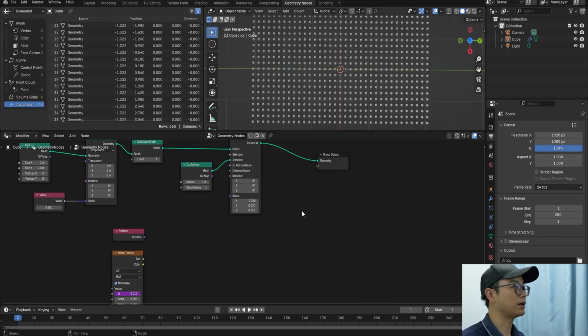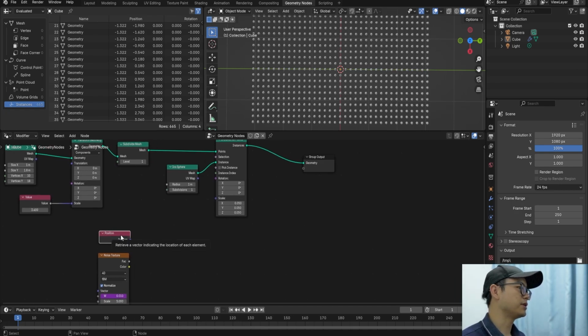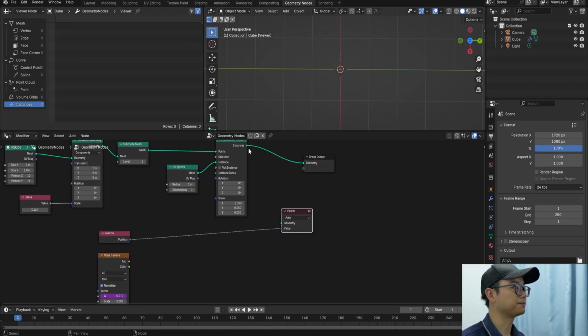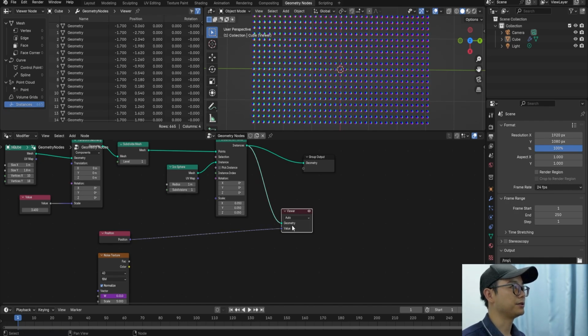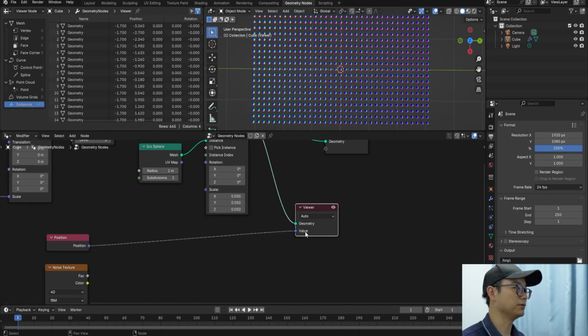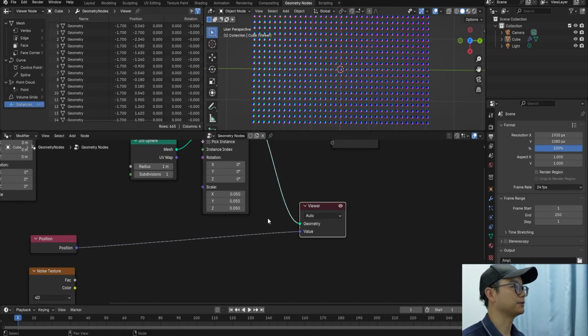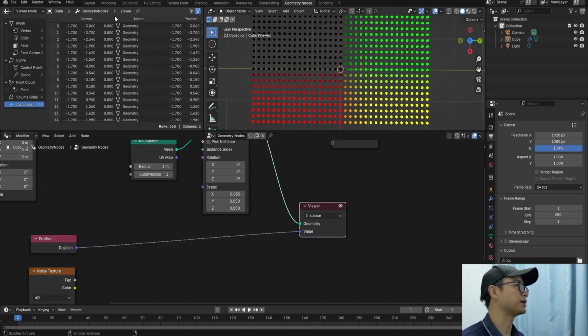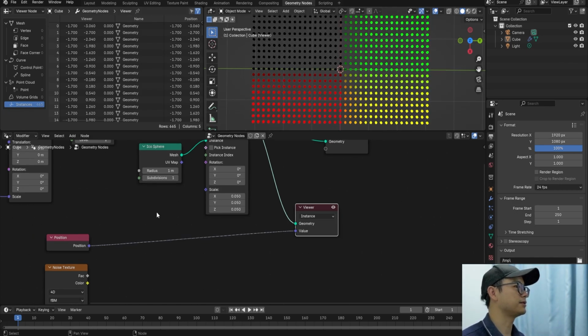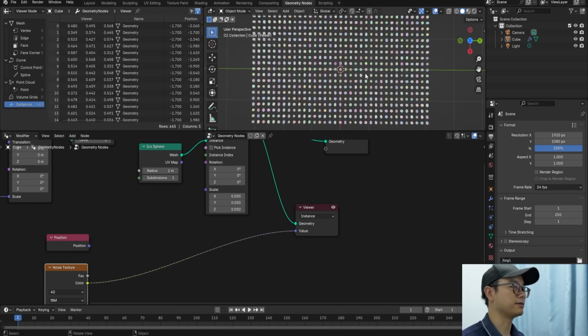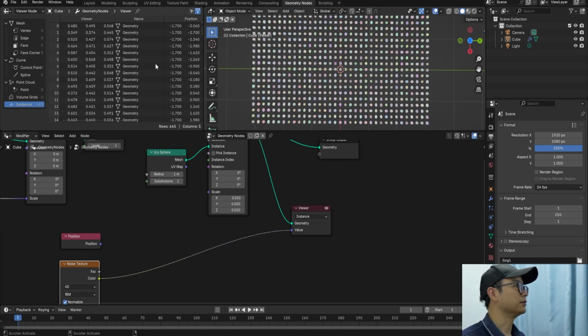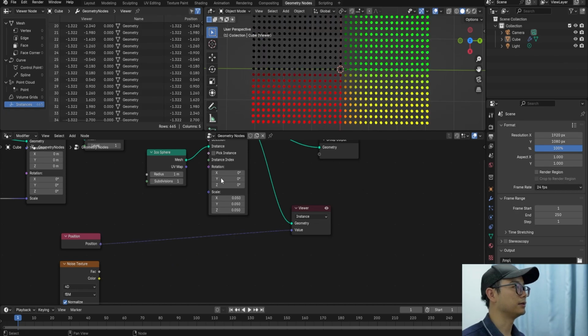And there is something I need to tell you: if you press position and Control Shift to check the viewer, and then connect the geometry, you will have this value, the vector. You can check the vector and turn to instance. Here you can see the vector, and you can see the colors here. This is another mode of the viewer, and you can check the noise like this, very colorful. So this is the value of the noise, and this is the value of the position.